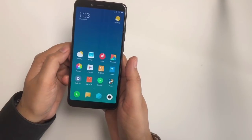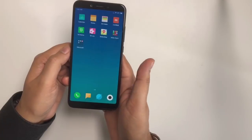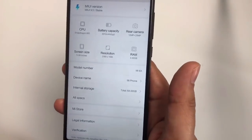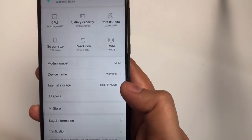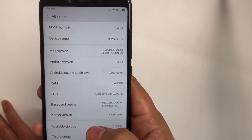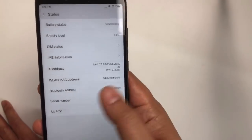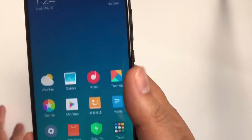So wow, here is our phone. Let's see the specification in the phone, in the setting. So Snapdragon 660, capacity 3010 mAh, rear camera 12 megapixel, 20 megapixel, screen size 5.99 inch, resolution 2060 by 1080, and RAM 4. So this is MIUI 9.5, Android version 8.1, RAM 4GB, CPU octa core maximum 2.2 GHz. So internal storage 54 GB available.